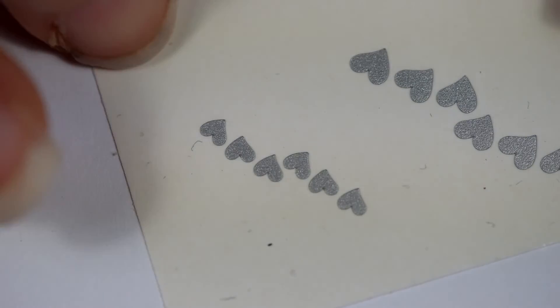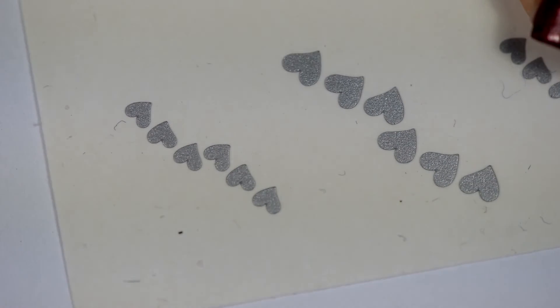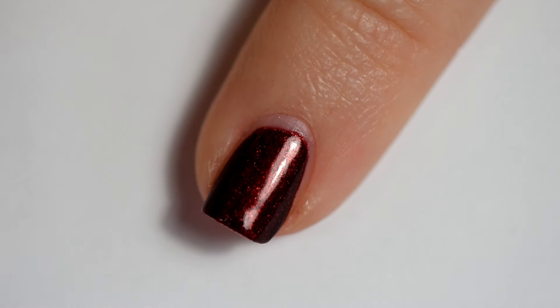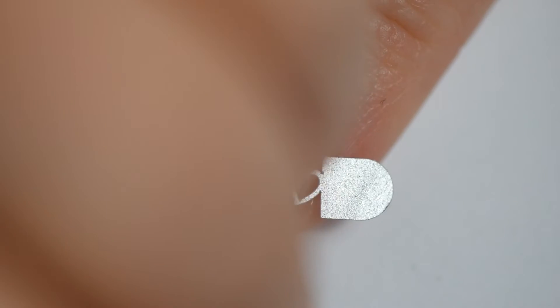Next I'm going to take the little ones — you can see here better how they were two different sizes. I'm doing these on the pinky, and I'm going to angle these the opposite direction of how I did them on my pointer finger. There's nothing on my thumb — I left my thumb as just Hearts on Fire. Just a plain red burgundy thumb.